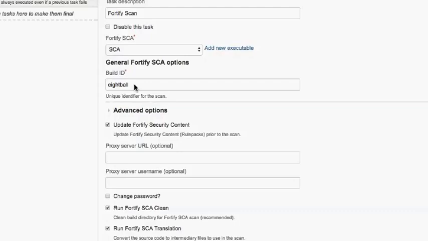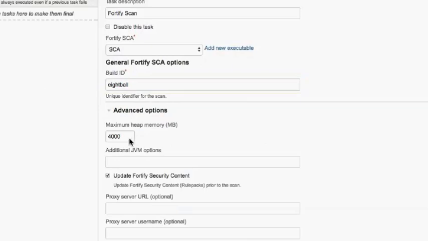Like any Fortify SCA scan, we have to specify a build ID. That's essentially our version of a project name. And that's what all of the translated files and commands are going to use throughout this process. We have a few global advanced options here where you can set the maximum memory that Fortify SCA will use.